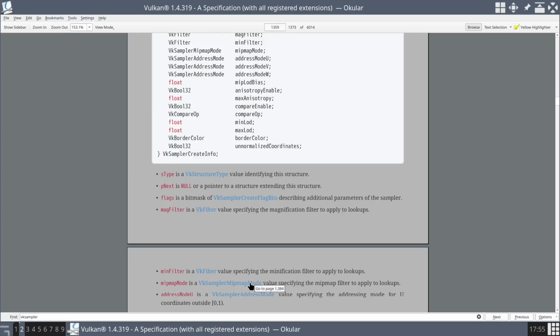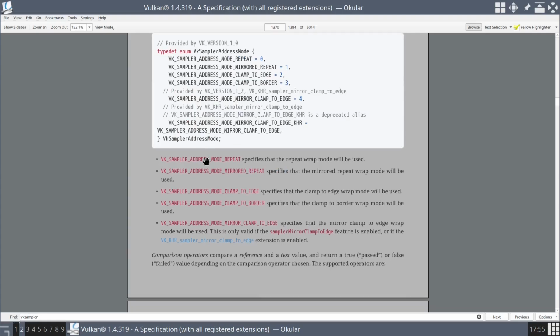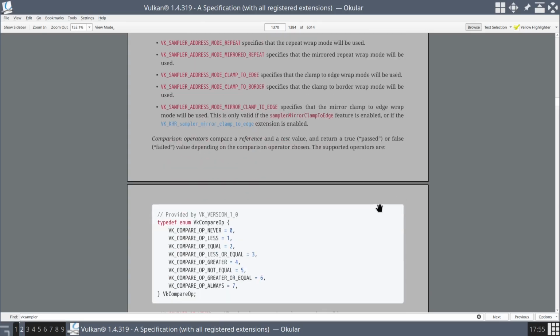I'm not sure what clamp to border versus clamp to edge does. I'm looking in here. So yeah, repeat, just kind of like copy paste it. Mirrored repeat is what it sounds like. Clamp to edge specifies the clamp to edge wrap mode will be used. Clamp to border wrap mode will be used. Thank you, documentation. That's very useful.